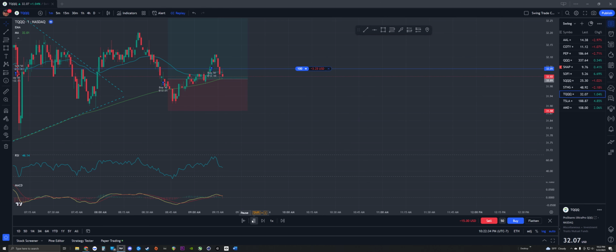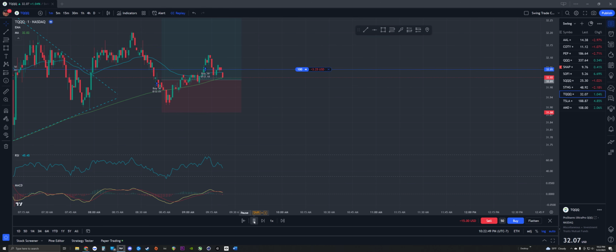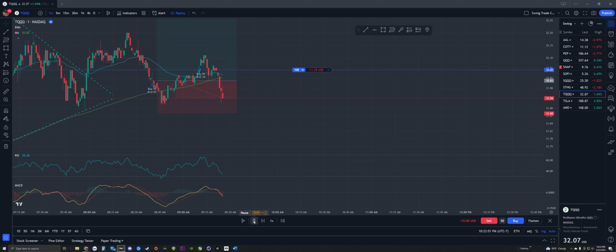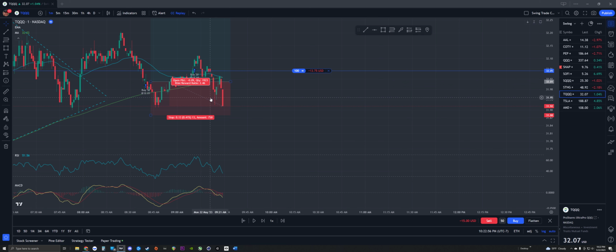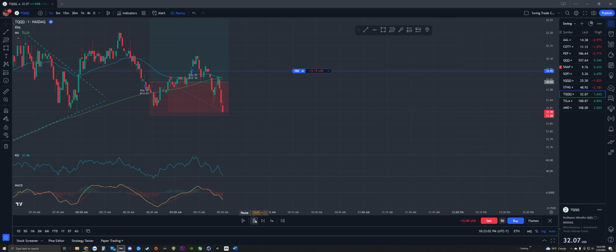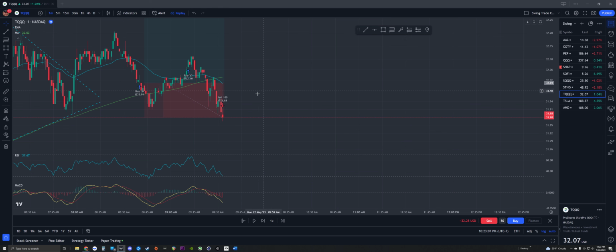Oh no. Alright, so we're finding support on this moving average. We are above the EMA. I'm going to go ahead and remove this. Our stop is right here. I'll leave it on. Oh no. Oh no. I don't like this. Alright, we have a support zone right here. It's going to get stopped out though. Yeah, we're stopped out. Alright, this is not going the way I wanted it to at all.